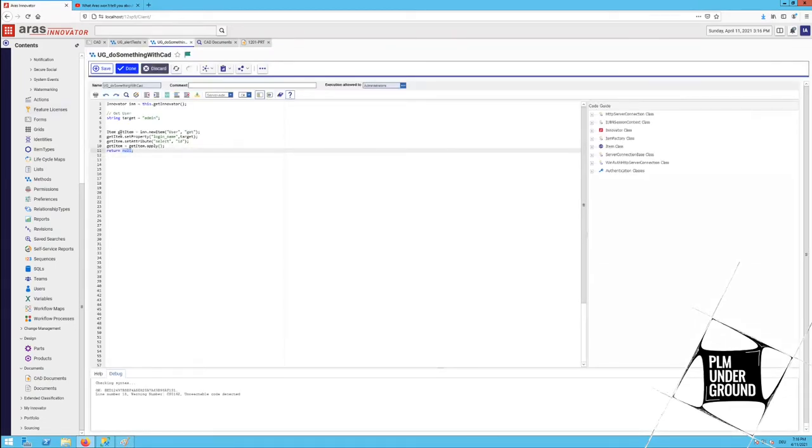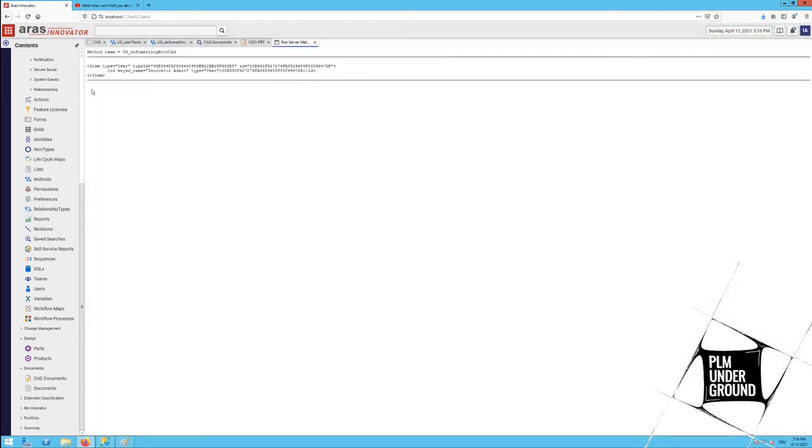So we have this one, get item, as a normal situation, or I even could make things a little bit shorter by returning get item apply. This should also work. Let's test it out. Yep, same result.